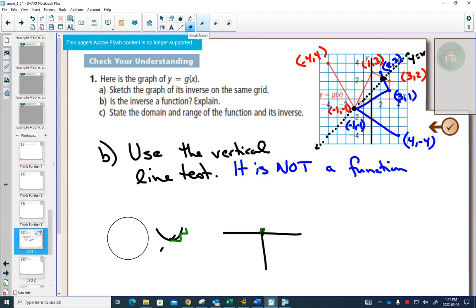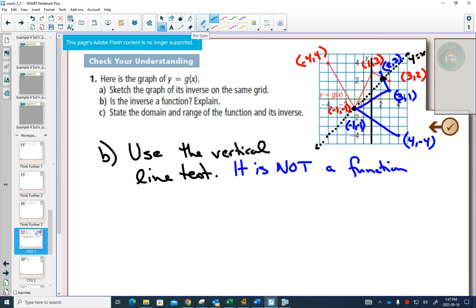Oh, of course, state the domain and range. Makes me so happy. Are you getting pretty good at domain and range? Yeah? Okay, the red one. The red one's domain and range. Does it have a smallest x value? Yes, -4. Does it have a largest x value? Yes, +3. Does it have a smallest y value? -1. Does it have a biggest y value? +4.